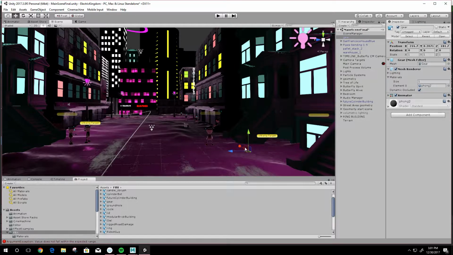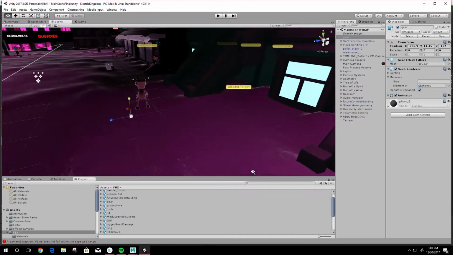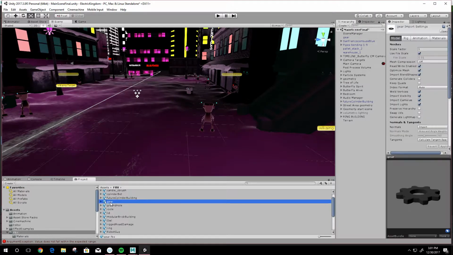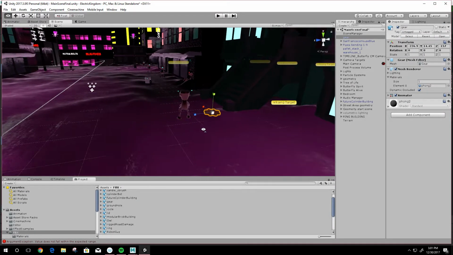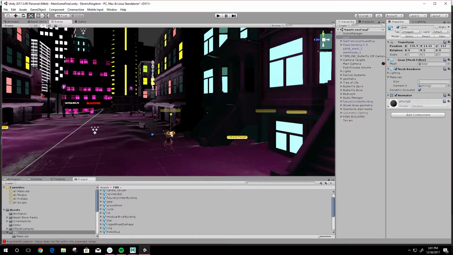And I'm not working to scale. There's a few different ways in Unity that we can fix that. I should have gone into Maya and set my units, but I haven't done that yet. So I can change the scale factor. Just click on the object in the properties panel. Let's put it on 100, hit apply. There's my gear. That's better.